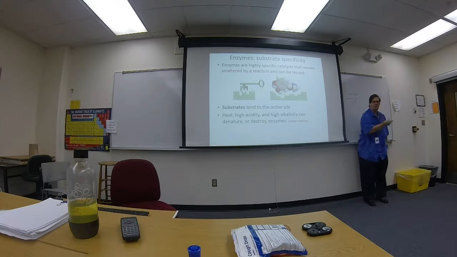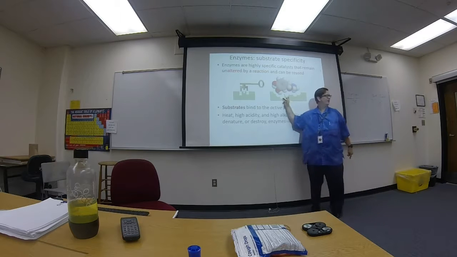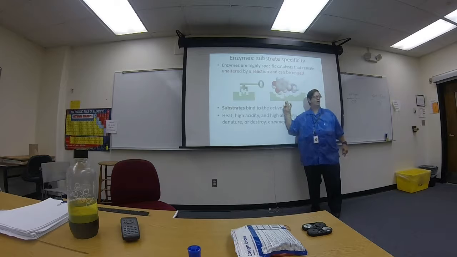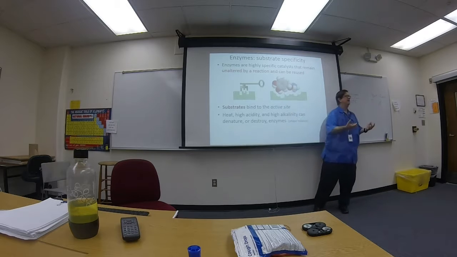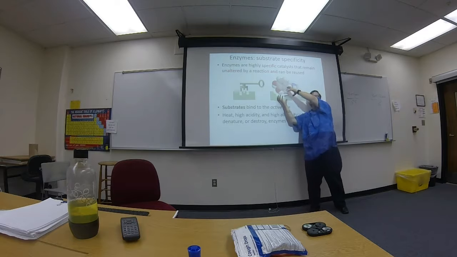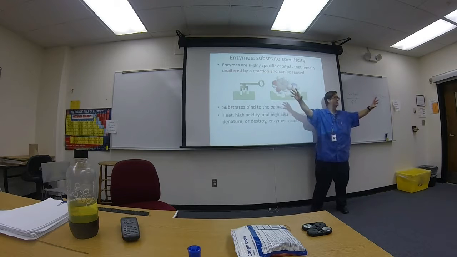Now, I can think of two ways to mess up that door lock. One involves the super glue over in the lab manager's office. Would you agree that if I plug that lock up with super glue, the key doesn't work real well? Okay. You can plug up the active site of an enzyme. We would call a molecule that does that a competitive inhibitor because it's competing for the active site. Are you with me? Yep.